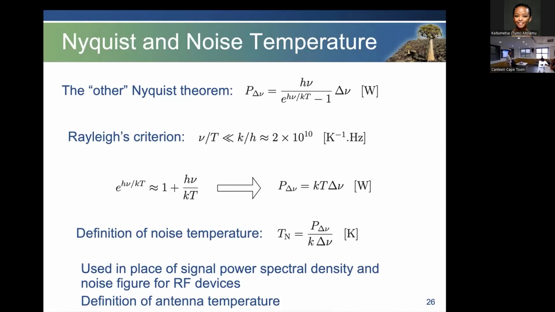The only difference is the Planck equation works in 3 dimensions, a resistor works in 1 dimension, and you end up with a very similar looking equation, which looks a bit nasty, but we make the same approximation. We say, well, we're not interested in high frequencies, we're only interested in the regime, low frequencies effectively, and if we do that, we end up with an equation that says the power that can be extracted from a resistor is equal to Boltzmann's constant times its temperature.